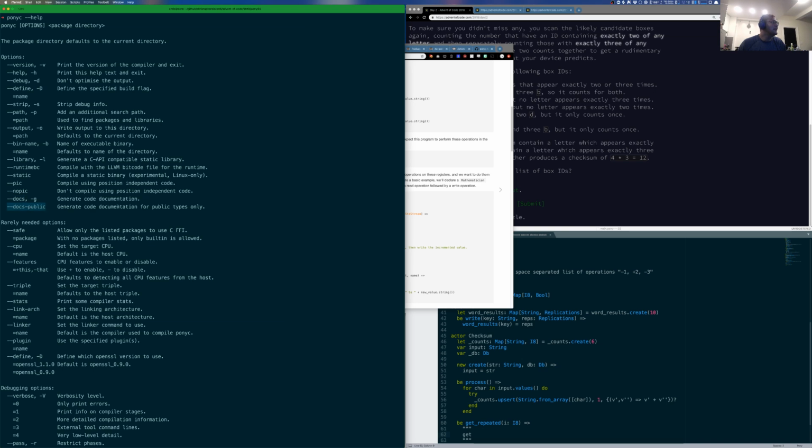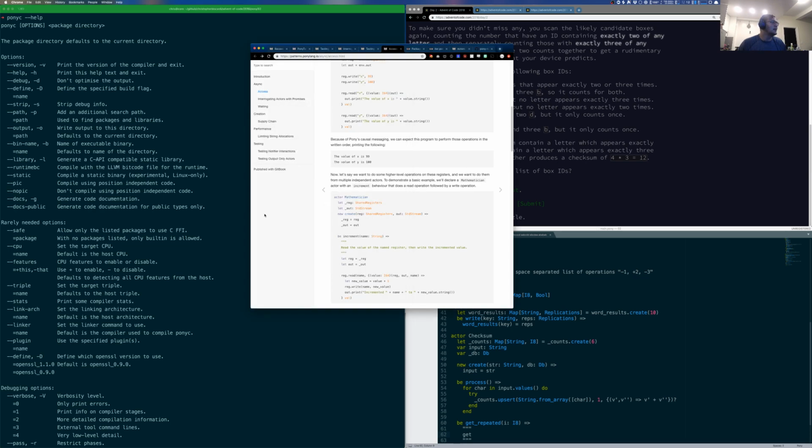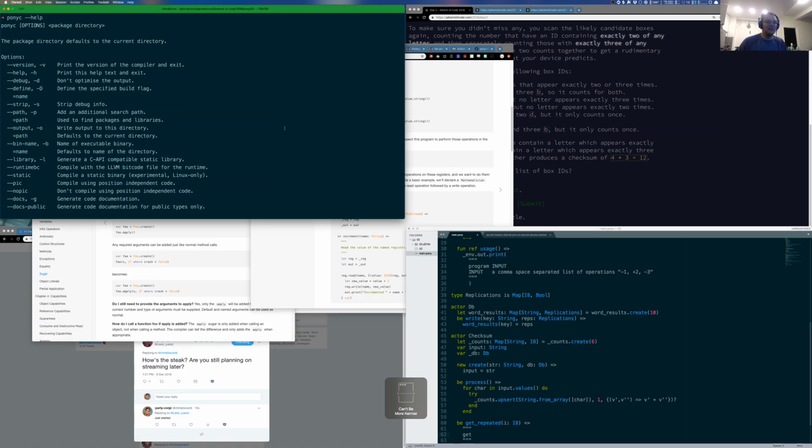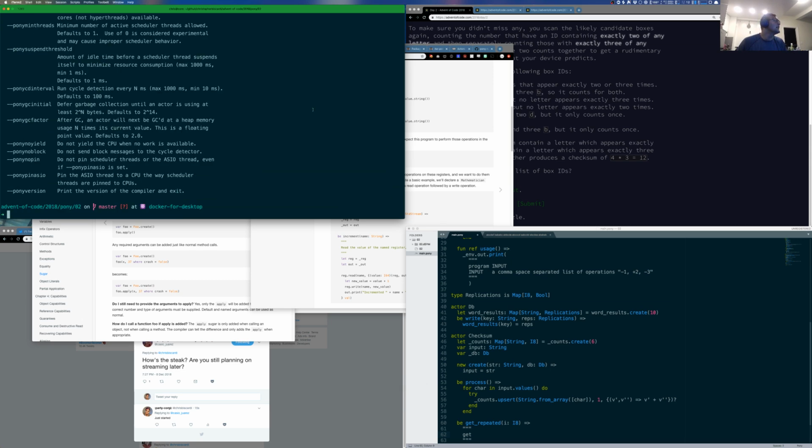Ooh, docs public. That's cool. I don't know how to declare a private type, so that doesn't really help me. But it's dope that there's a separation between the public docs and, like, public types and everything. Oh, so it's dead code elimination. Nice.